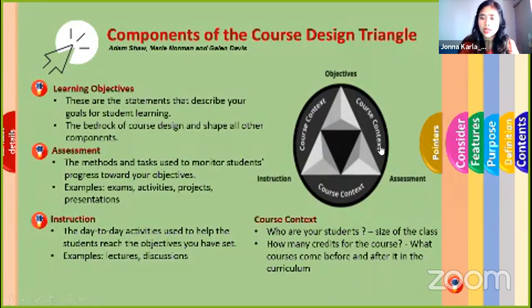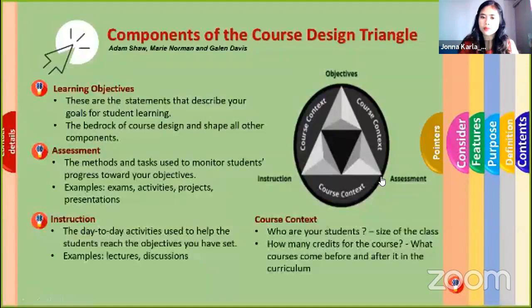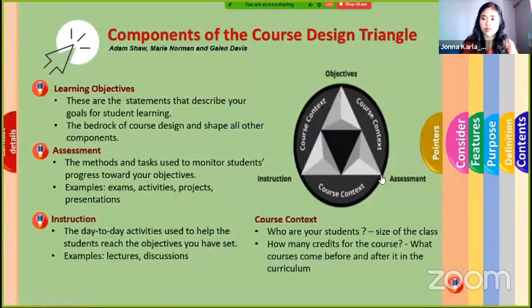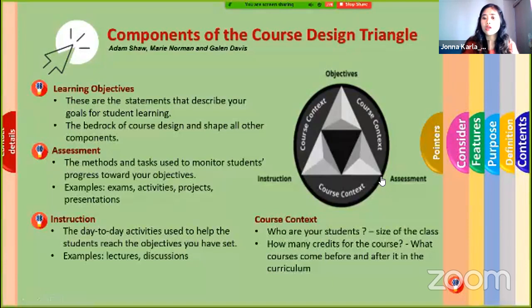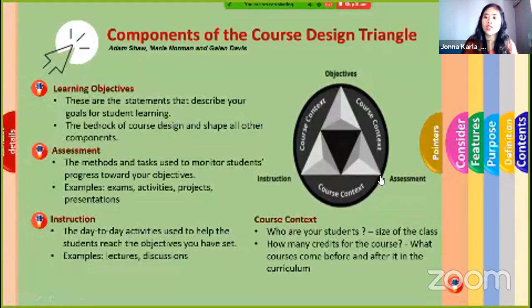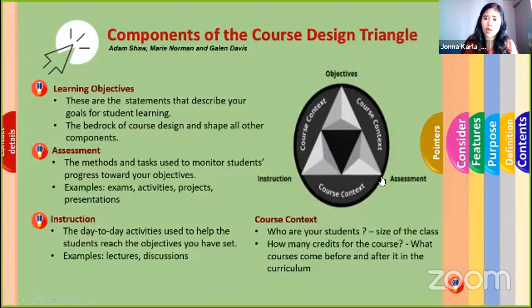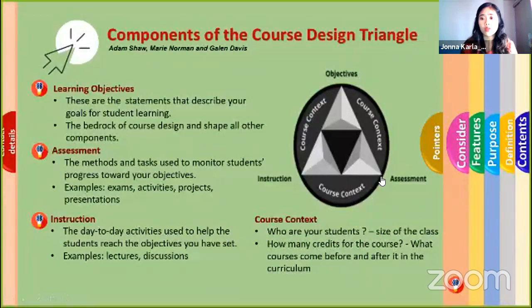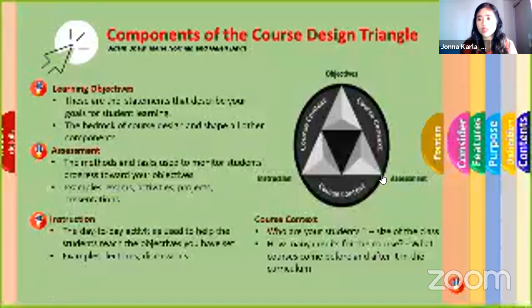Another part, it includes the assessment. So, the assessment would include the methods and the tasks used to monitor students' progress towards your objectives. Like for example, examinations, activities, projects, or presentations, which would allow us to gauge the knowledge of the students from certain topics or certain things that we have addressed to them.